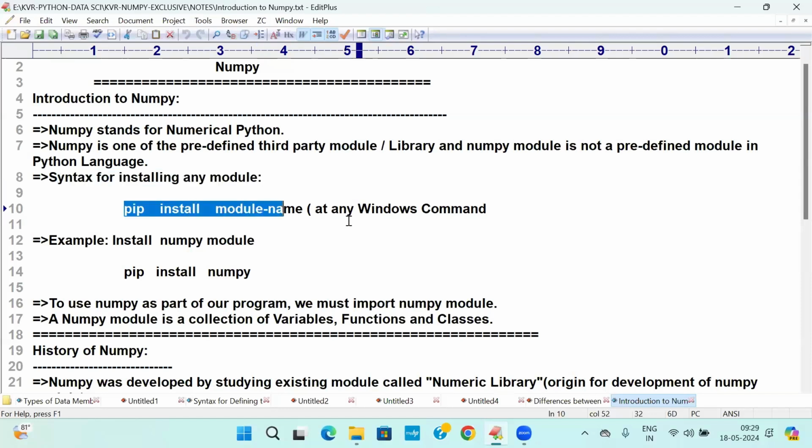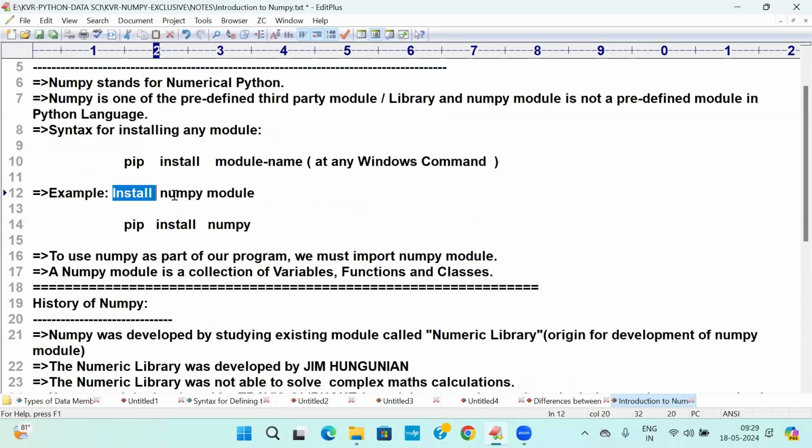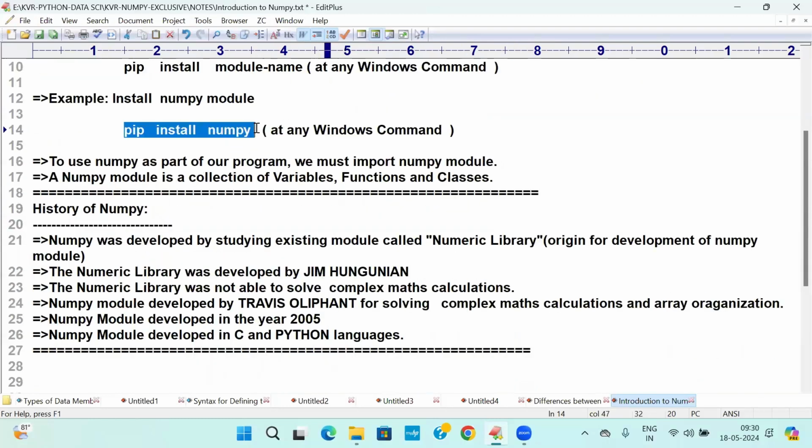Pip install module name, at the Windows command prompt. Install the NumPy module: pip install numpy. Where do you have to install? At the Windows command prompt. Don't try to install it in the Python command prompt or the SQL command prompt. If you do, you'll get a problem.